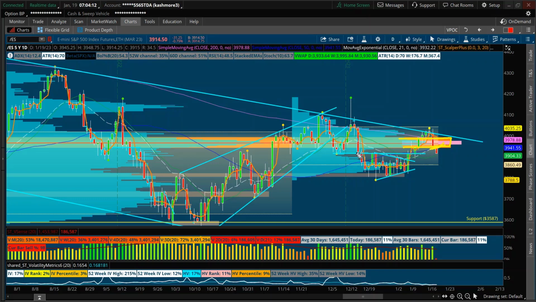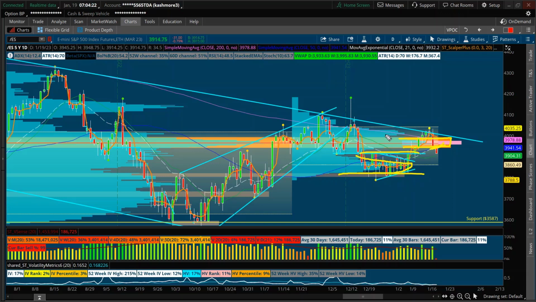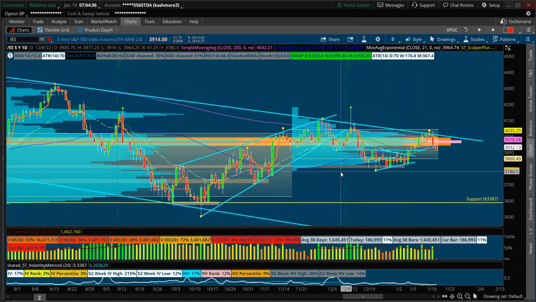From a volume perspective, from a monthly perspective, probably, I hope it doesn't happen. I have PTSD over this box we were stuck in for so long, but at the moment it looks like we're heading right back down to it. So today's plan of attack is relatively easy. Honestly, it is just short the rally, in my opinion, and that's all I want to look to do, because I like to go with the trend of the day. I'm not going to go counter trend with it.